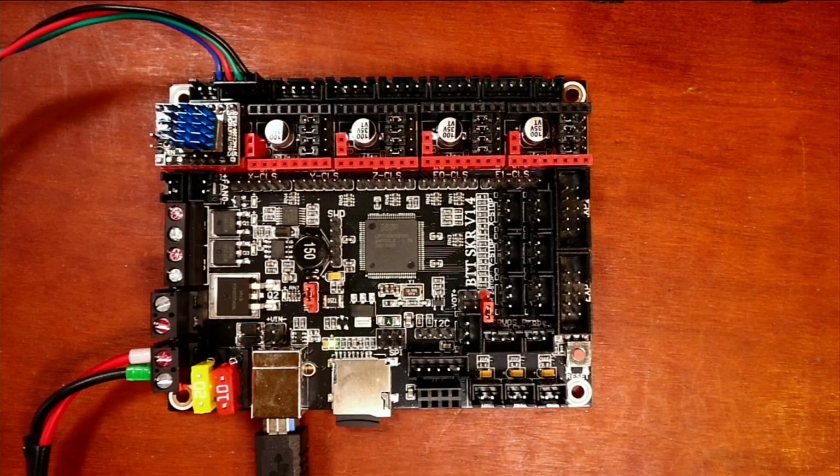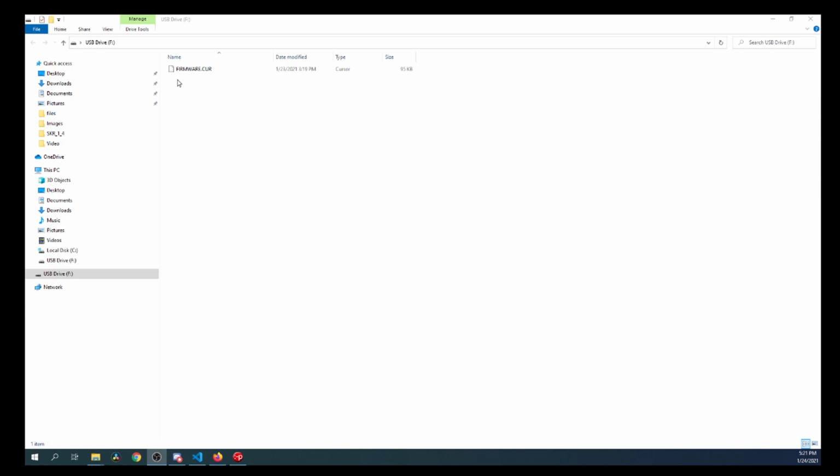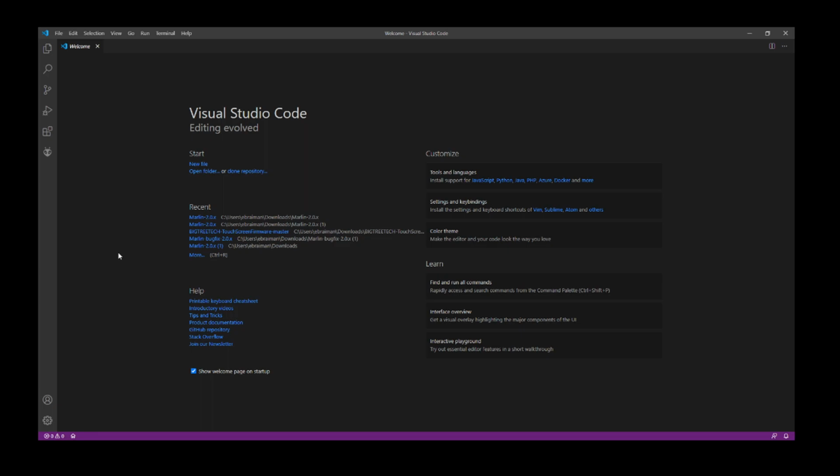So I'm going to take you over to the desktop in a second and let you see that the actual configuration pops up for the SD drive. So I'm going to bring you over there right now. And as you can see, it says firmware.cur. That means that it's the current firmware that we're working with and the last time we loaded it. So we need to know that when we actually work with VS Code. I'm going to go over to VS Code now. And inside VS Code, we need to actually load the firmware that we're working with.